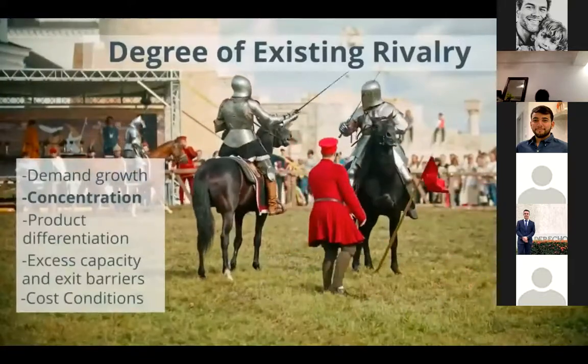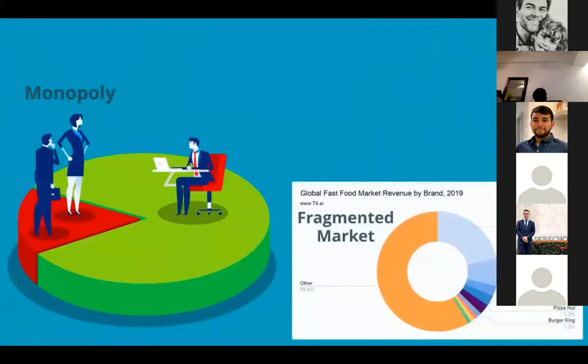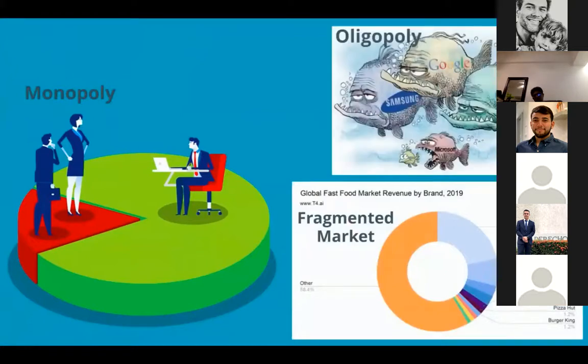Now let's talk about the effect of market concentration. The most concentrated markets are called monopolies, and this is when one company controls an overwhelming share of the market. These markets face very little price pressure at all. The opposite end of the spectrum is a fragmented market where there are lots of small players competing vigorously, which often has considerable price competition. A third important kind of market is called the oligopoly. An oligopoly is when you have a small number of very large players. These markets can act like monopolies when there's tacit coordination and agreement not to compete on price among them, or they can be viciously price competitive with price wars that lead to serious losses.